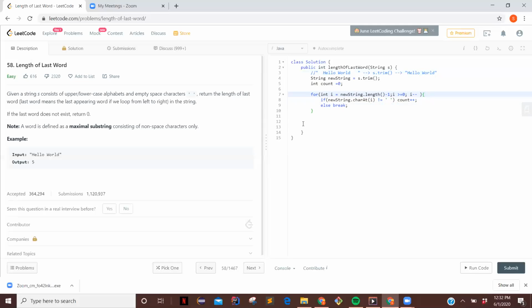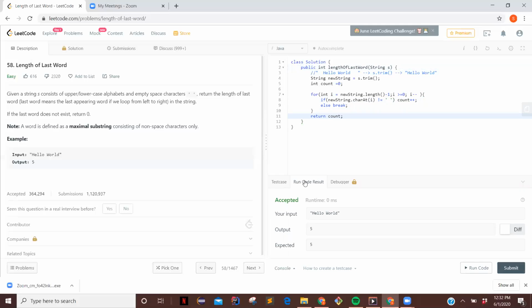With that, we can then return count, and that will be the end of our solution. Our solution also accounts for edge cases where there's an empty string, because we're initializing count to 0. So if there's an empty string, the count 0 will be returned. So that works for that empty case.